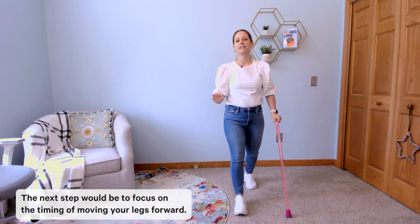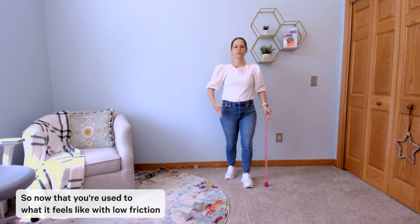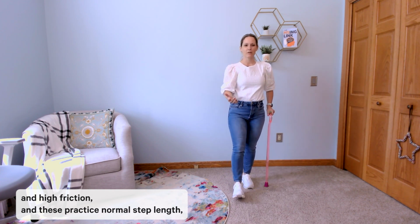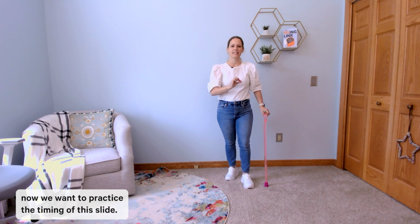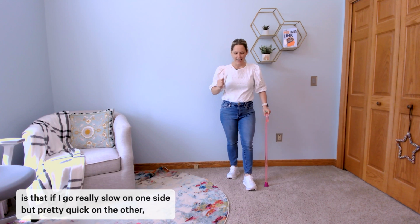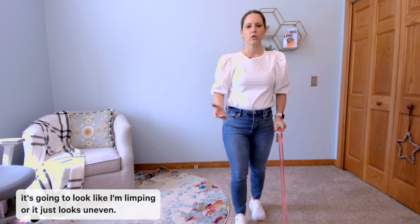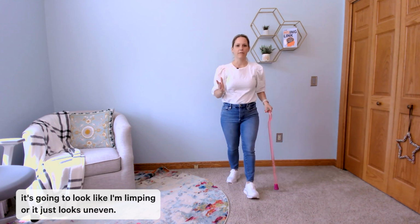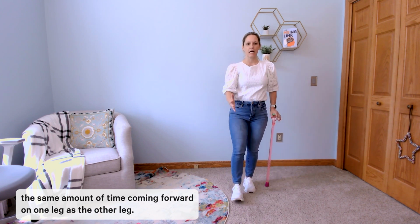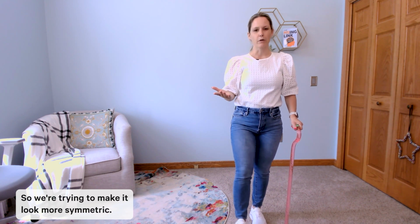The next step would be to focus on the timing of moving your legs forward. So now that you're used to what it feels like with low friction and high friction, and we've practiced normal step length, now we want to practice the timing of the slide, because what you might notice is that if I go really slow on one side but pretty quick on the other, it's going to look like I'm limping or it just looks uneven. So to have a nice rhythm of our gait, it's important to practice the same amount of time coming forward on one leg as the other leg. So we're trying to make it look more symmetrical.